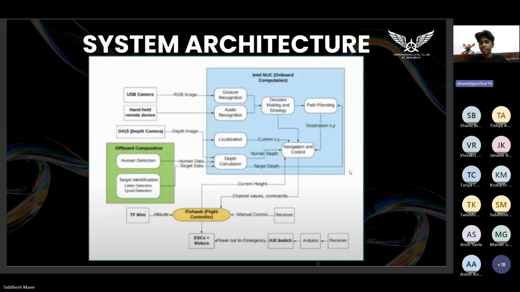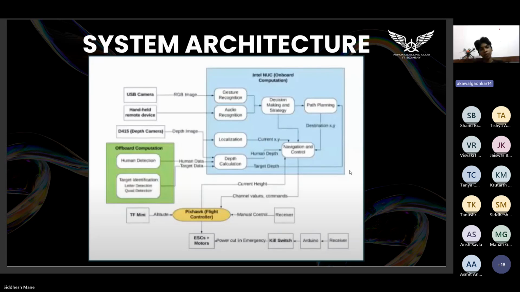So starting with system architecture. You will be seeing three main parts. One of them is the offboard computer, another is the onboard computer, and third one is Pixhawk, which is our flight controller. So starting with offboard computation. For autonomous flights, like they said, integrating OpenCV and AI ML in a drone, you use an offboard computer to train the models. Then you upload those models to the onboard computer, which is the Jetson Nano, or if you use Intel. So it is for onboard processing.